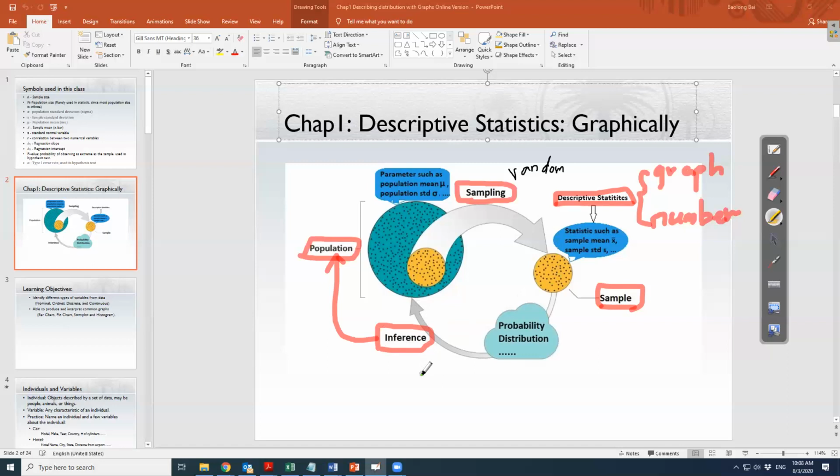So in inference, there are two major types. One is the confidence interval, and the other is the hypothesis test. We learned both of them. In a confidence interval, we're trying to estimate something in the population. You don't know what the population feature will be, what that measure will be for the entire population. For example, mostly we talk about the population mean. So what will be the average of the entire population? Can we estimate it? That process is a confidence interval.